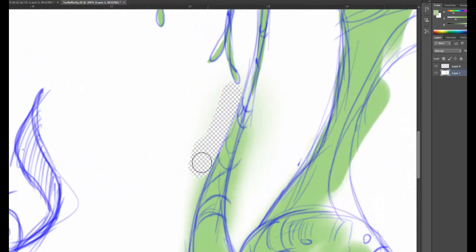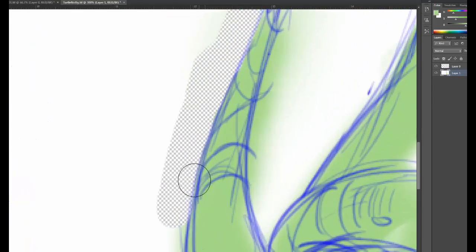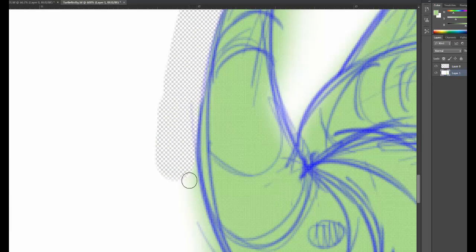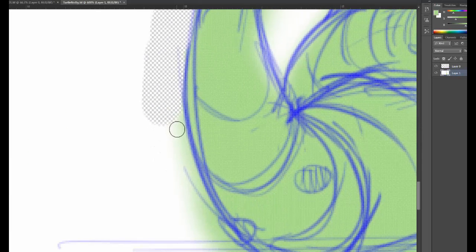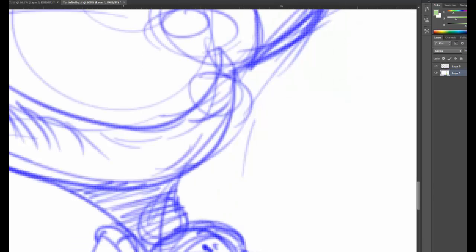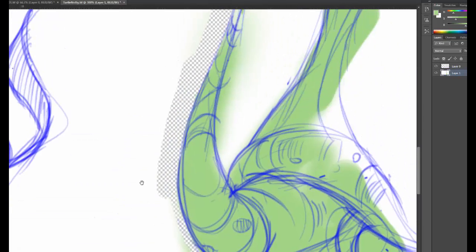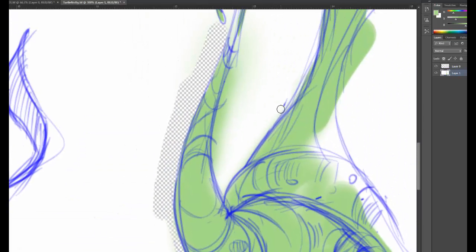Well, look, I could still come in here and do what my buddy Joe does. He gets really close to the pixels, and he holds Shift. And Shift makes a straight line. So he just goes around and touches around the character like that, and he does it really quickly, and he gets rid of all that overspray.